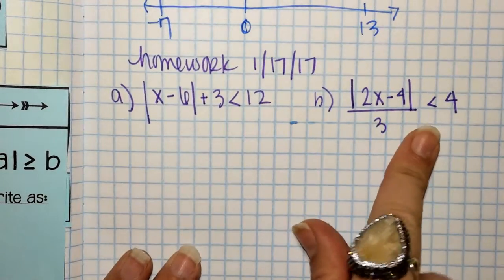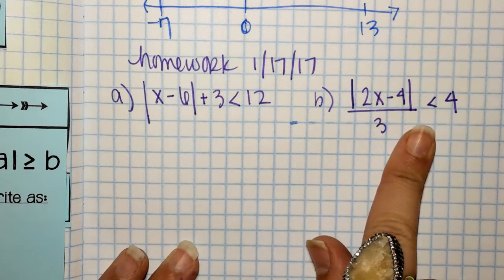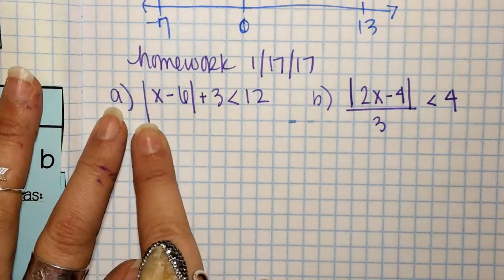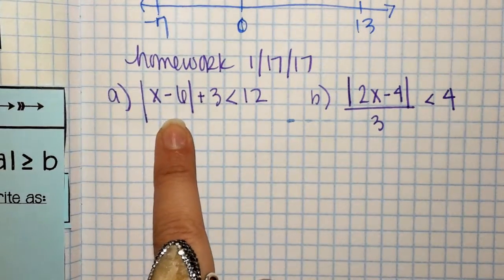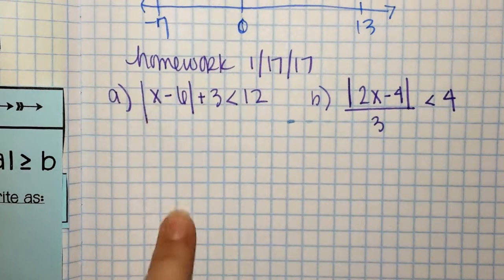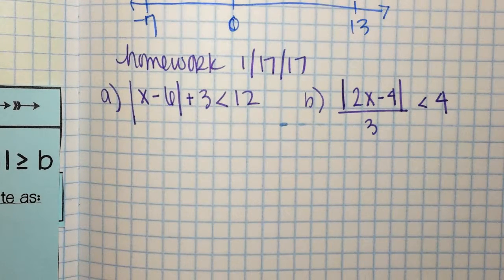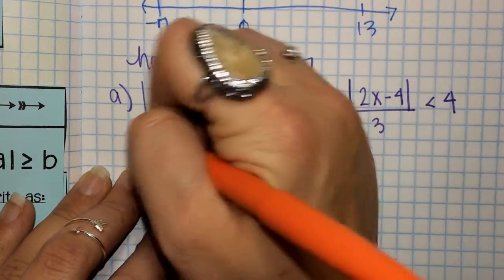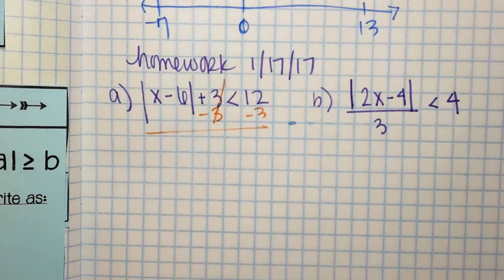We had these 2. You only had to write B on the sticky. Alright, so the first step. Step 1 is isolate the absolute value. What does the word isolate mean? Get by itself. Fantastic. So how would we get this absolute value by itself? Subtract 3. So hopefully everybody subtracted 3. And if you did not subtract 3 first, do that now.